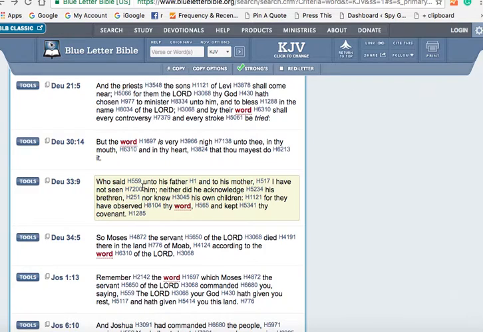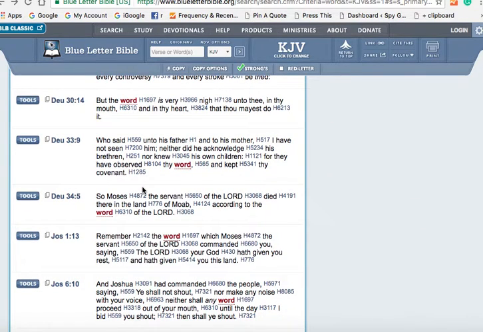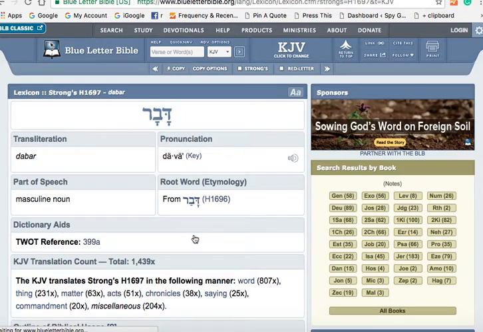For example, I like this little area because it shows us three different words, and it is totally inclusive of what happens when we have different politically correct words and how this actually changes. You have three different Hebrew words that represent our English word: 1697, then 6310, and 565. Let's begin by looking at this particular one here.